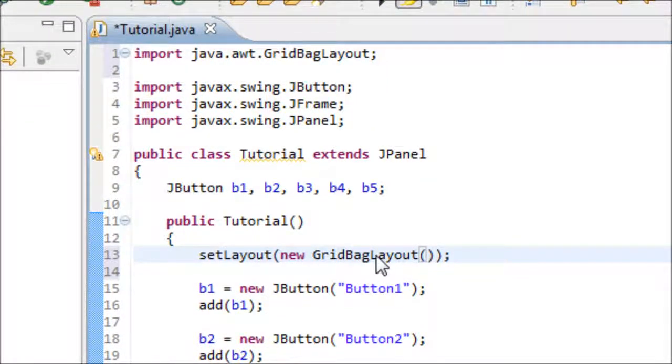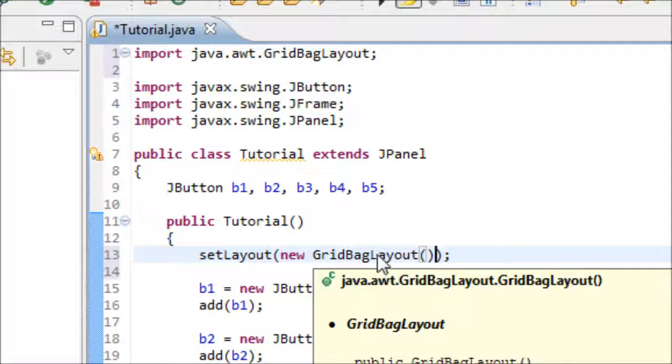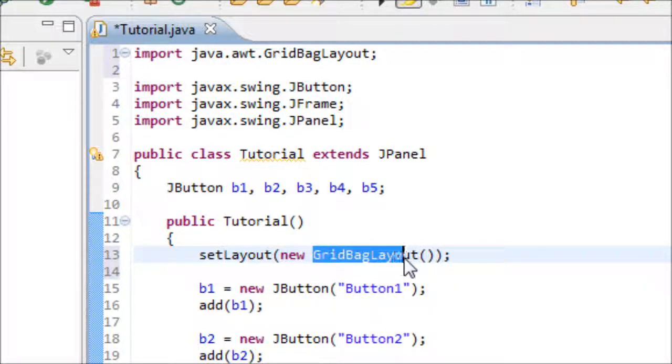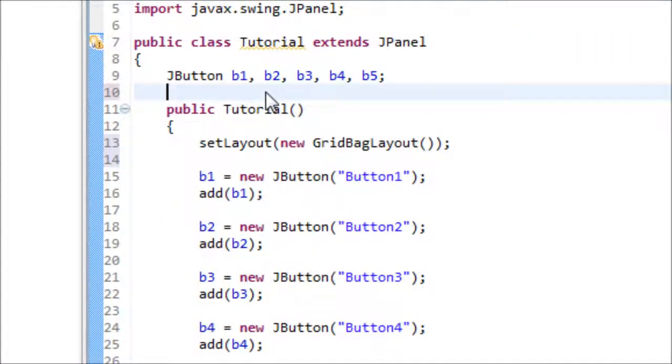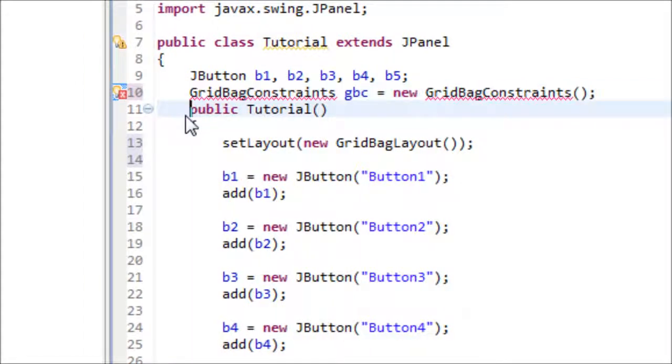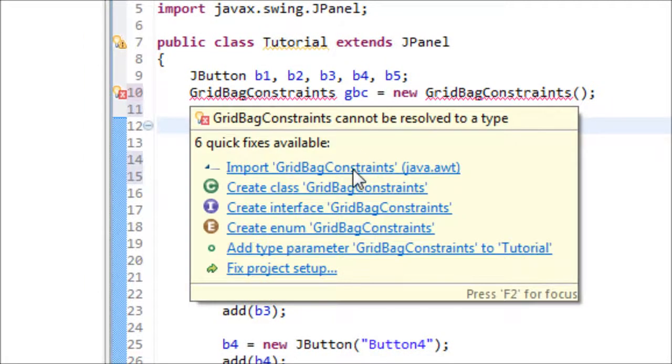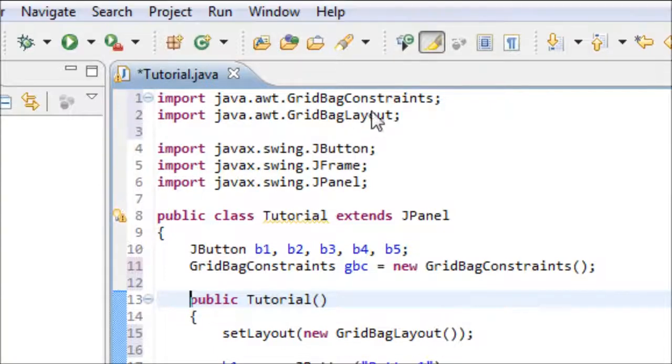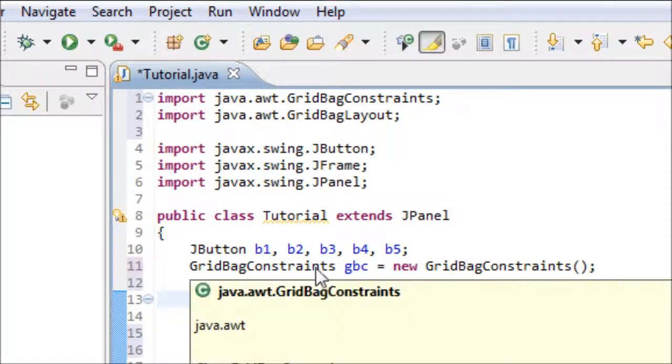And now we have to make the GridBagConstraints object. So type in GridBagConstraints, GBC, or make your own variable. It doesn't have to be the same. New GridBagConstraints. And make sure that you import the library for the GridBagConstraints.